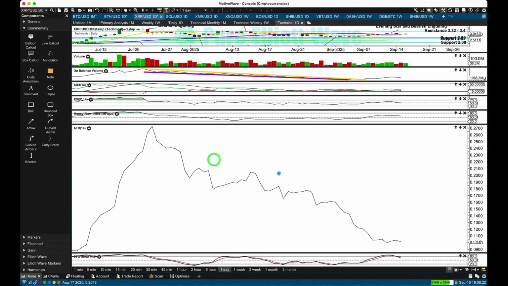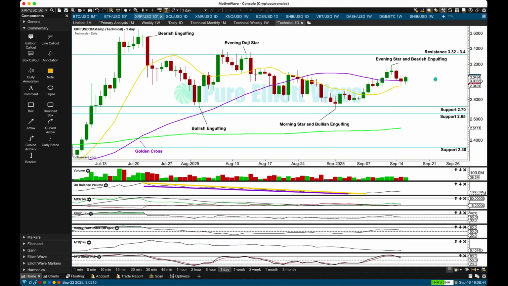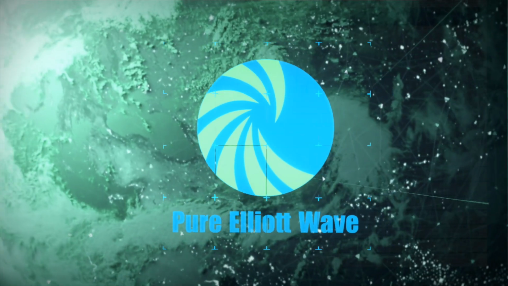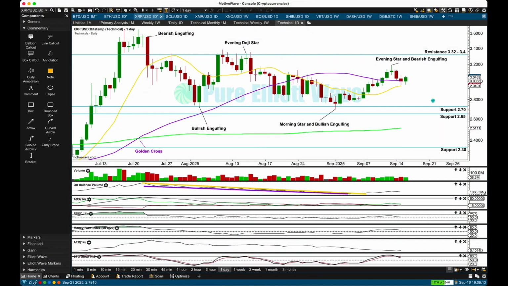As price moves sideways, we're not only seeing volume decline, we're seeing ATR strongly decline. This is very typical behavior for price during a consolidation. The consolidation will end and price will break out of this consolidation. We need to see a close above 3.4, preferably a close to new all-time highs above 3.666. If we see a close to new all-time highs, expect energy to be released to the upside. Until that happens, we could get plenty of more consolidation. Look for support to continue to hold, most likely about 2.7. And that's it from me today with your XRP analysis.